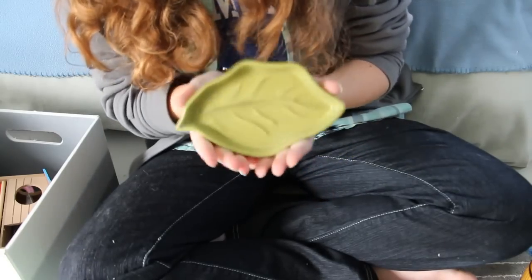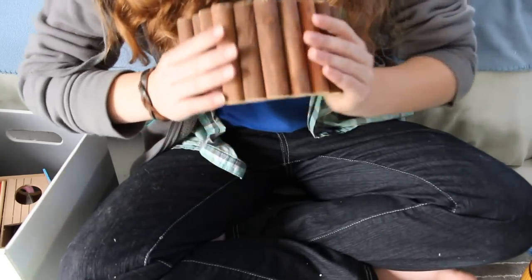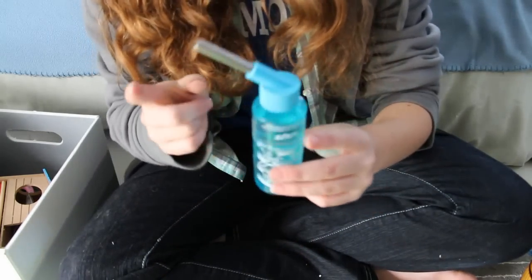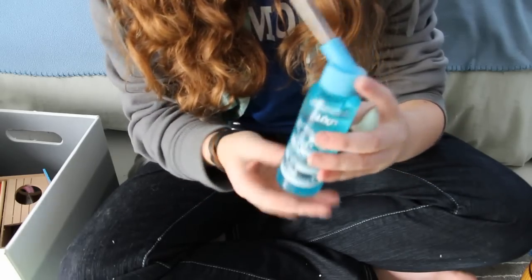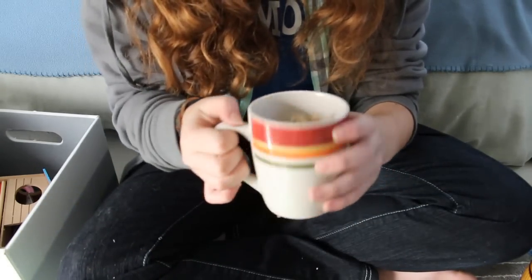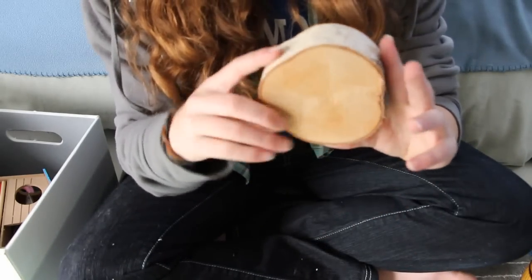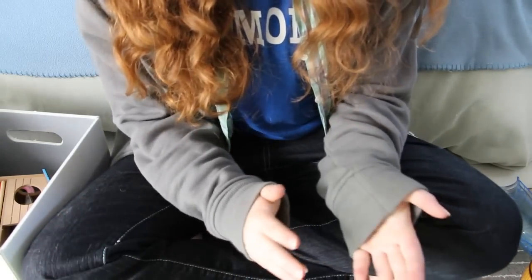Coming down to the last things: I have this leaf dish which I'm using in her cage right now and I really really like it. I have this little lounging logs in the small size. I have her water bottle — a Lixit four-ounce water bottle which I really like because it's nice and small. Then I have this mug from the Dollar Tree which I'm also using in her cage right now, and lastly this little birch thingy.